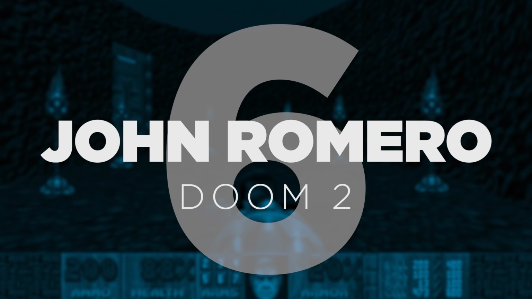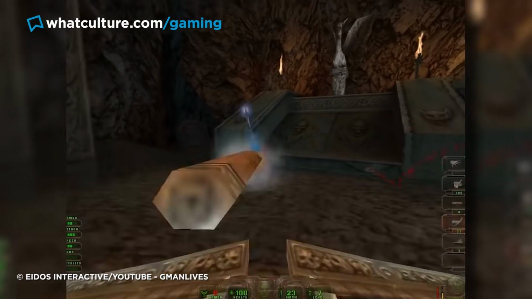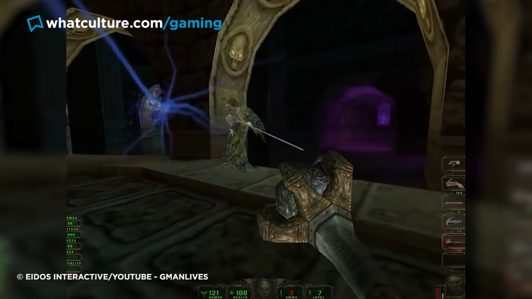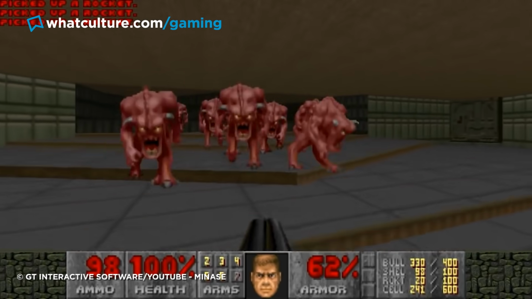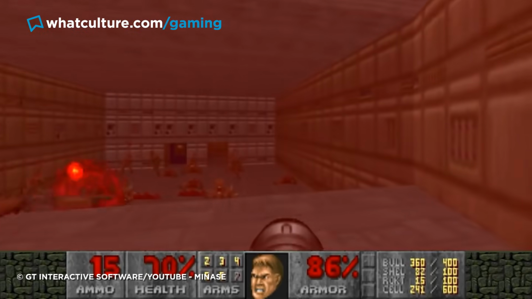Number 6. John Romero, Doom 2. While Daikatana might have famously marketed itself with the tagline that John Romero is going to make you his bitch, it turns out that Doom 2 allowed players to turn the tables somewhat and slap the misguided video game icon right in the mush with the butt of your gun.